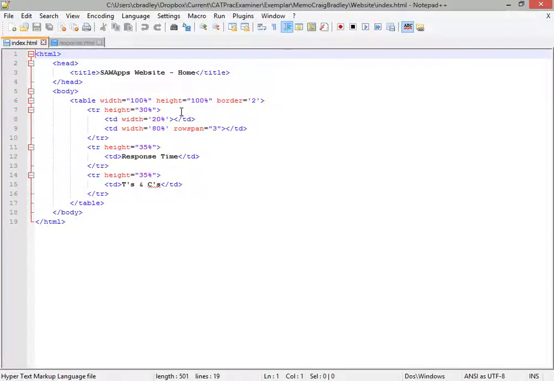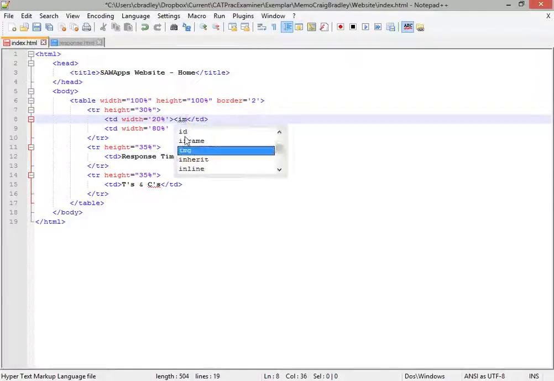So let's try. First thing we've got to do is add an image to the cell in the first row, first column. This is the first row, TR, that's my first row. This is my first TD, which is the first cell, so that'll be the first column, then second column, all the way down. Now we want to add an image into there. So the tag is IMG. I actually wonder if Control Spacebar works. Control Spacebar works in Notepad++. That's pretty cool. Okay, image, src, so that is the source.